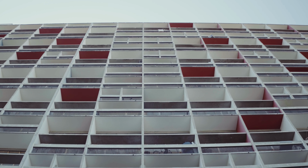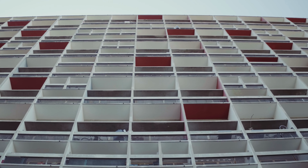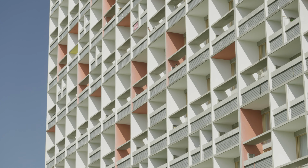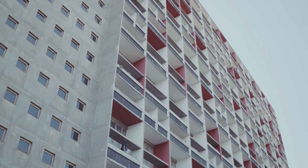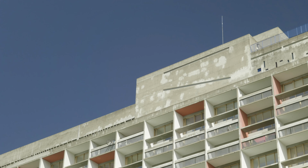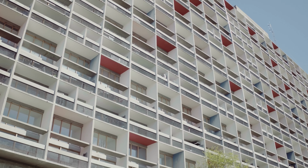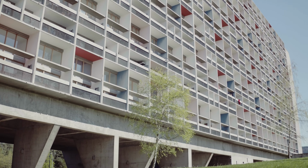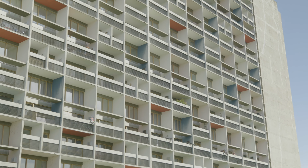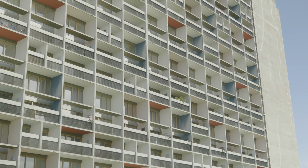There are a couple of additional colors, which are red, and this red is present on the bottom side of the Bristol for the double height apartments mostly, and then for the north wall of the terraces, right? So the north wall of the terraces and the lower side of the Bristol, those are mainly painted red. And then there is a second variation that is blue walls, and they appear on the south side of the terraces. So you can mainly see 2 colors here. It's mainly white. You have a lot of red, Bristol and north walls of the terraces, and then you can see some apartments, not many, few in blue. Those are present just in the south wall of the apartments.